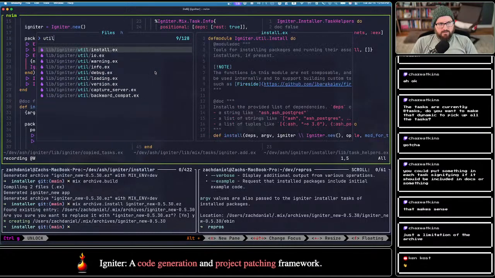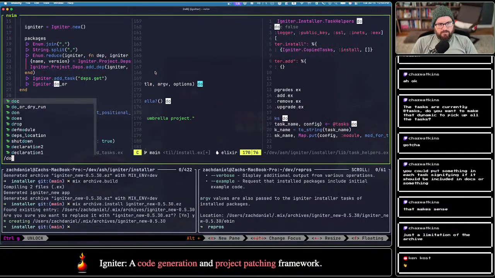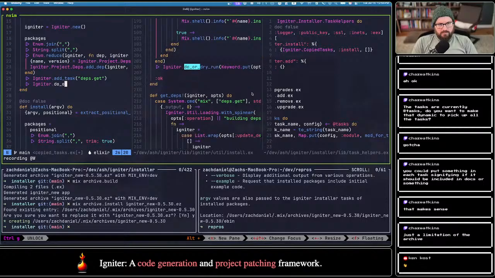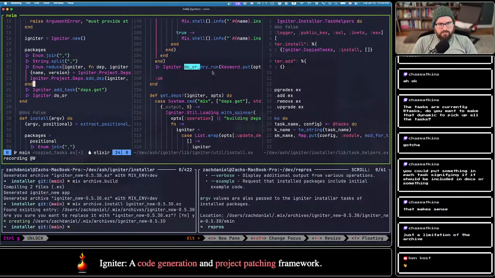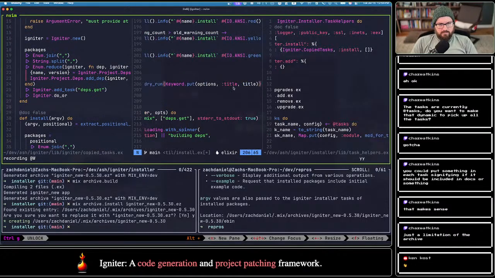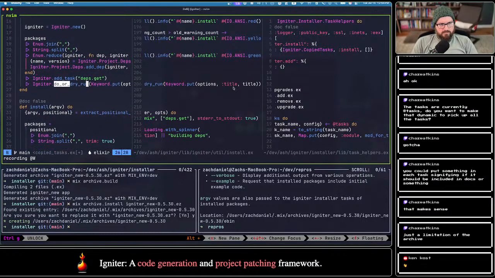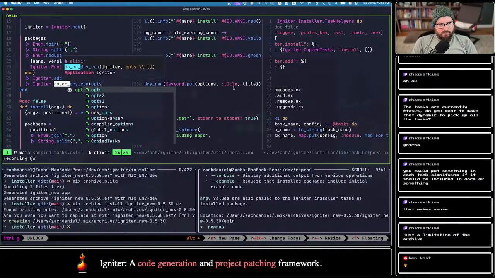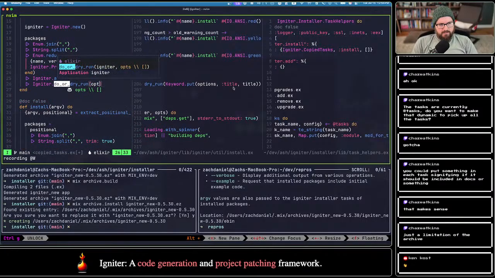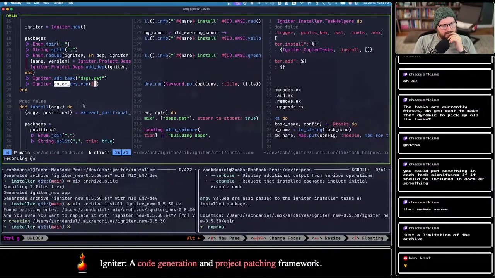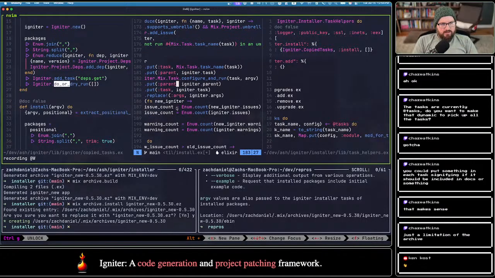What is util install with? I don't care about the title. But we don't have any ops here, which means that in this world, the yes flag is installed. Okay.